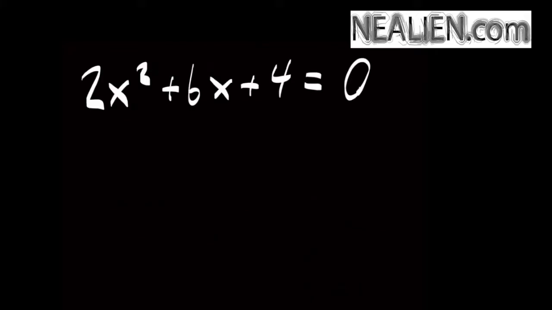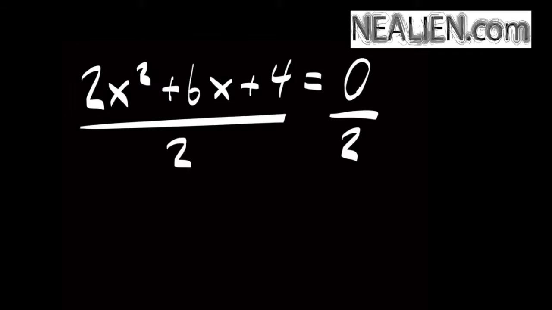Another example, 2x squared plus 6x plus 4. Now this one we can do something a little bit different. Since the two sides of the equation are equal, you have an equal sign in between, you can actually do the same thing to both sides and they'll still be equal. So you could add 2, you could add 3 to both sides, you could multiply by 5. In this case, I'm going to divide both sides by 2.